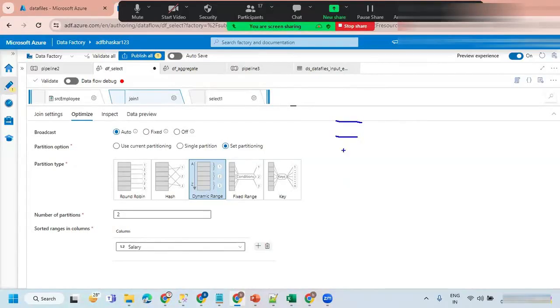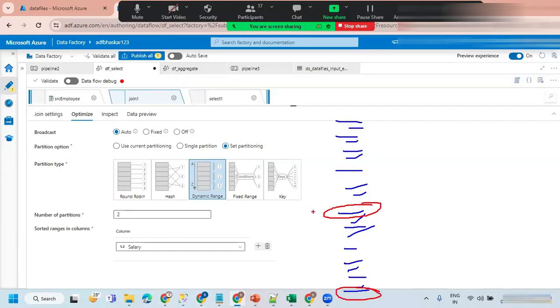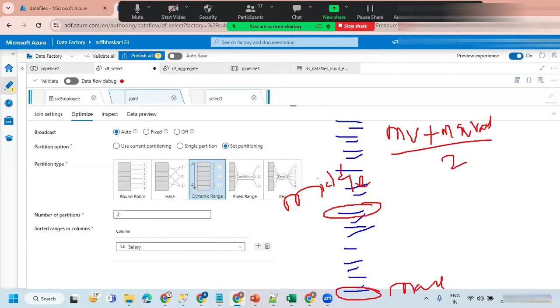So from too many values, automatically too many salaries, it is going to bring one of the minimum value. One of the minimum value it is going to take and maximum value it is going to take. So I mean to say, in the middle value, approximate middle value is going to be taken and max value will be taken. Okay, so middle value and max value. Middle value plus max value divided by number of partitions 2. So you're going to get some number. Okay, so let's say for example 3000 you got it.